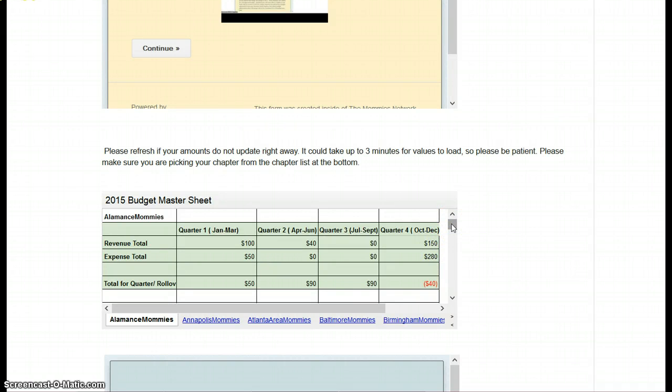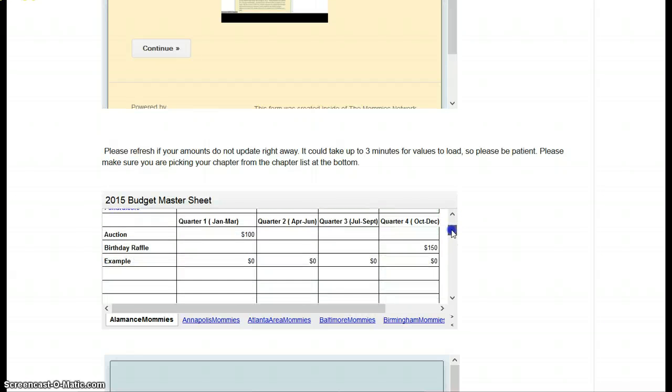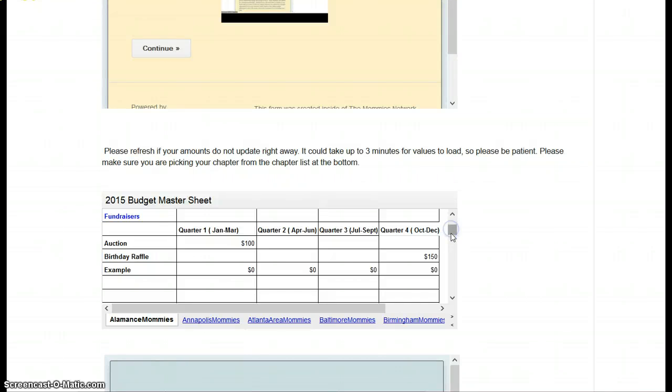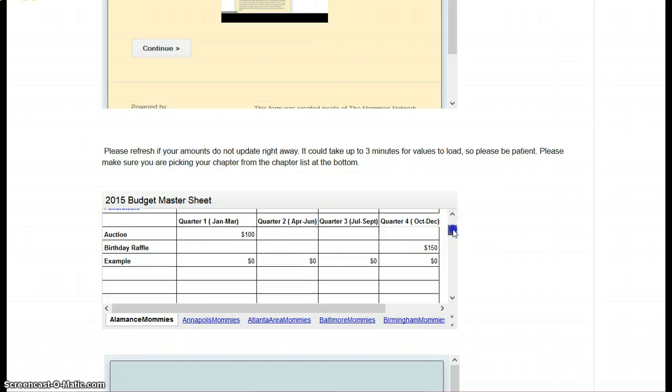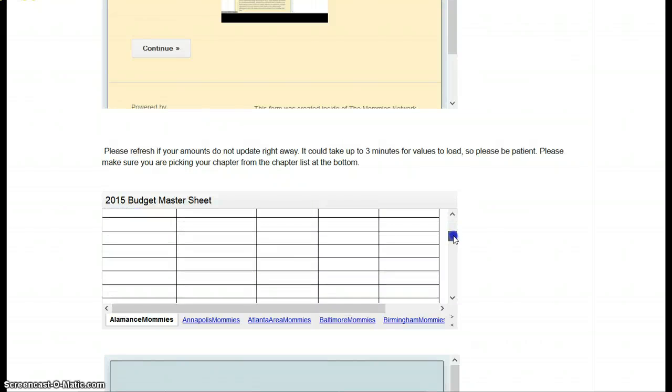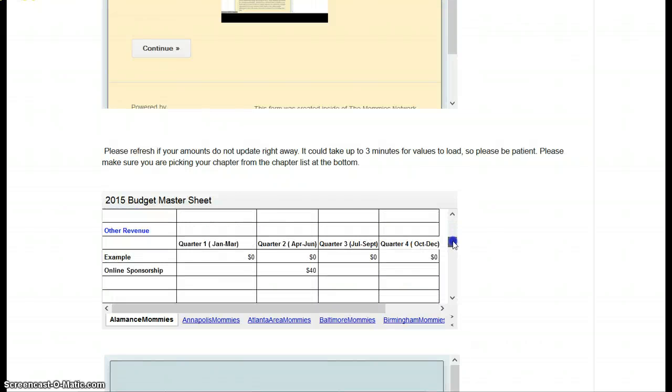Now that we have all of our items in, we can actually scroll down and we can see what we've entered. So we can see that in quarter 1, you can ignore the examples. Each one of these is going to have an example 0. You can just ignore those. But you can see that we have the quarter 1 auction. We have the quarter 4 birthday raffle. Moving down in other revenue, we can see we have the online sponsorship for quarter 2 for $40.